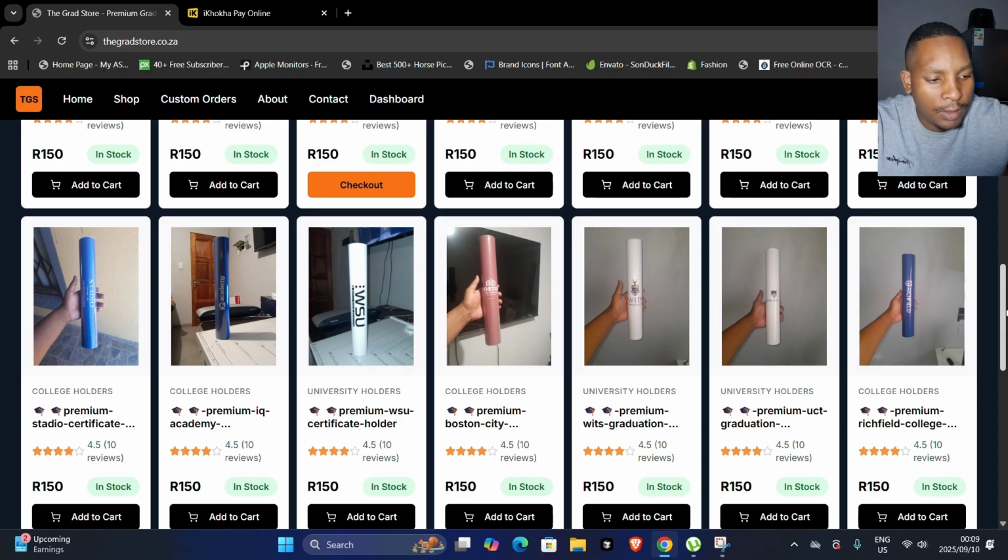Another thing, this is not the only system that I have been able to do. I also have, I think, 3 other systems that I've built. I've also built a tutoring website where I connect tutors with students, so they can do everything on the site. The learning, the teaching, and everything happens within the site. Even the sessions happen within the site.